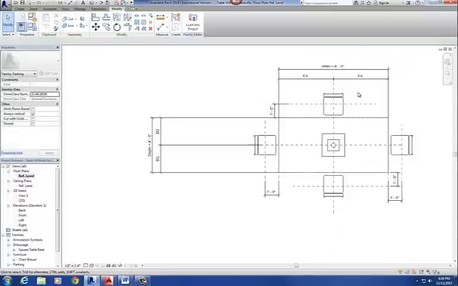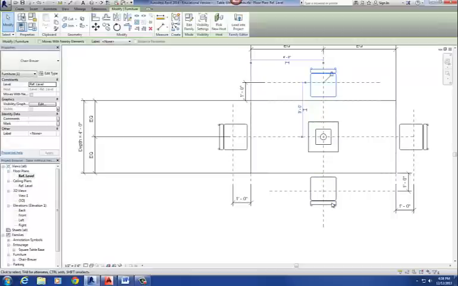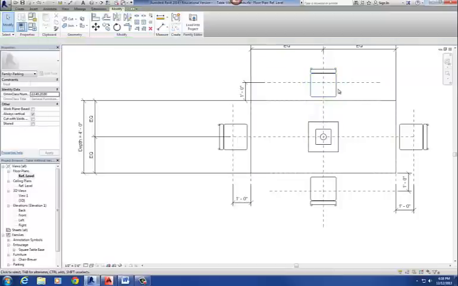So the first thing we want to figure out is, if I'm going to do an array, how far apart do I want each of these chairs? I've found that about 2 feet center to center on these chairs is a pretty good spacing. You can use whatever you want, a little bit more, but 2 foot is a nice number. It's also a nice even number, so when we're doing our formula, it's a little bit easier to set up.